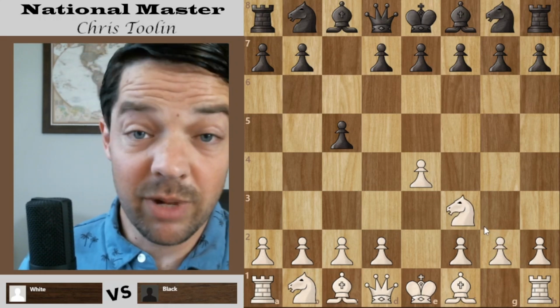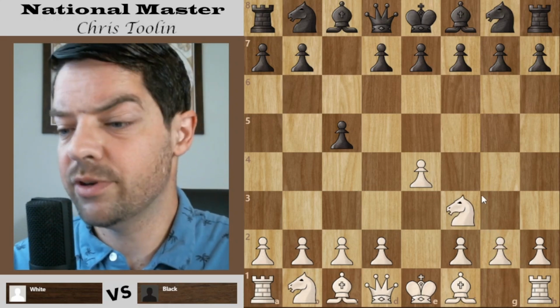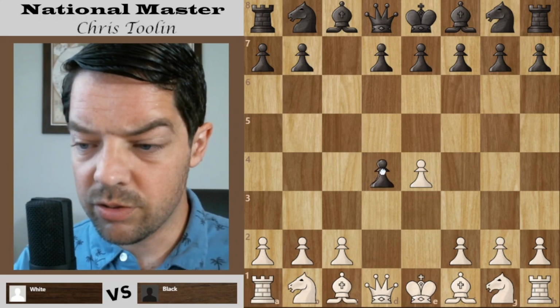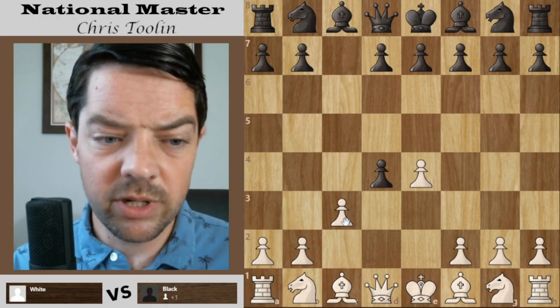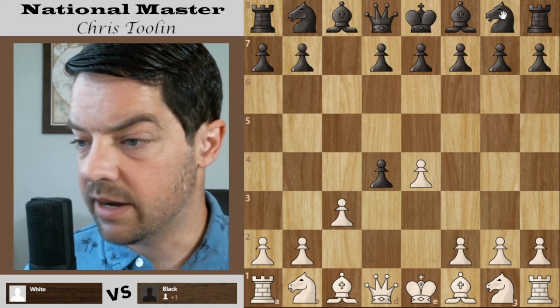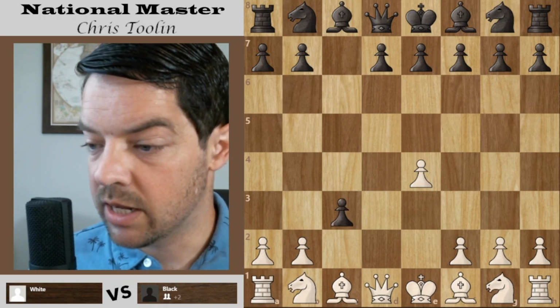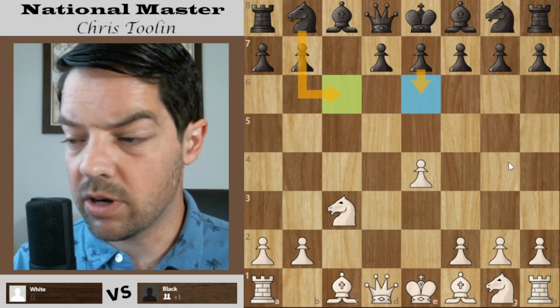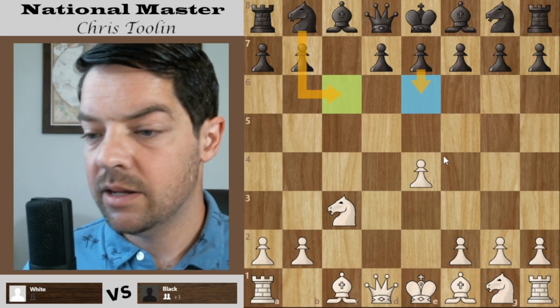Okay, I would recommend the main lines. They are the main lines for a reason. But looking at d4, you do need to take this pawn, but you don't need to take this one. So there are other alternatives, such as knight f6, but I'm not going to get into that much today. Knight c3. Okay, black has a few options here, but let's first talk about the idea behind the gambit.